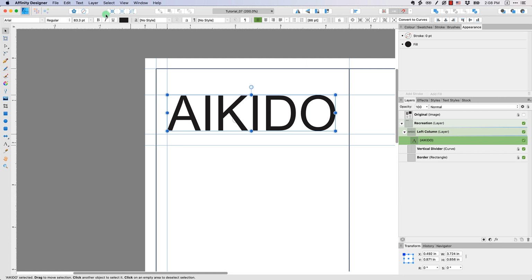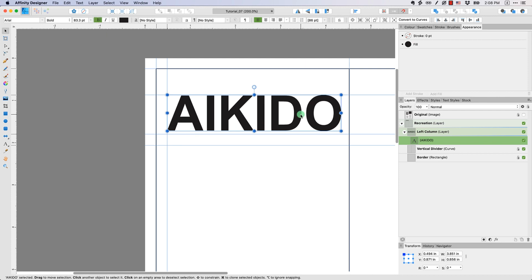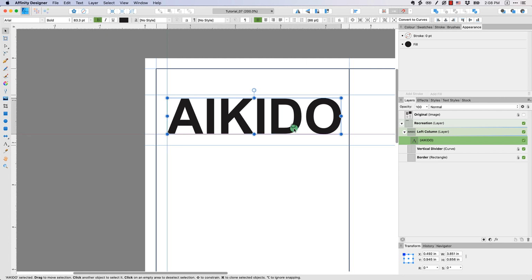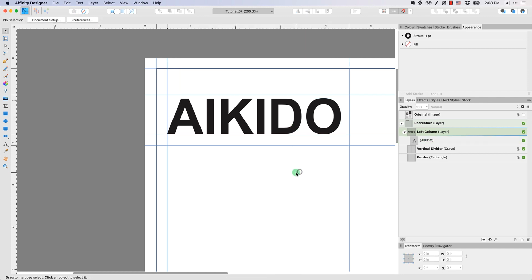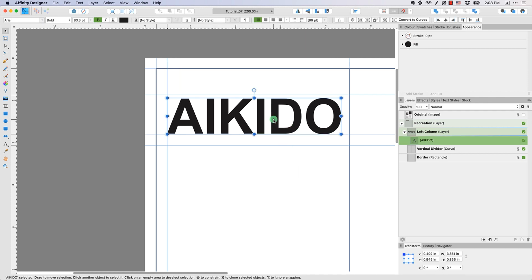Now, I actually think the original text is bold, which makes it a little bit heavier. And then I'm actually going to line it up on the bottom, just like that. Now, we could really play around with the font and get everything to be just right. That's not our point for this particular exercise.